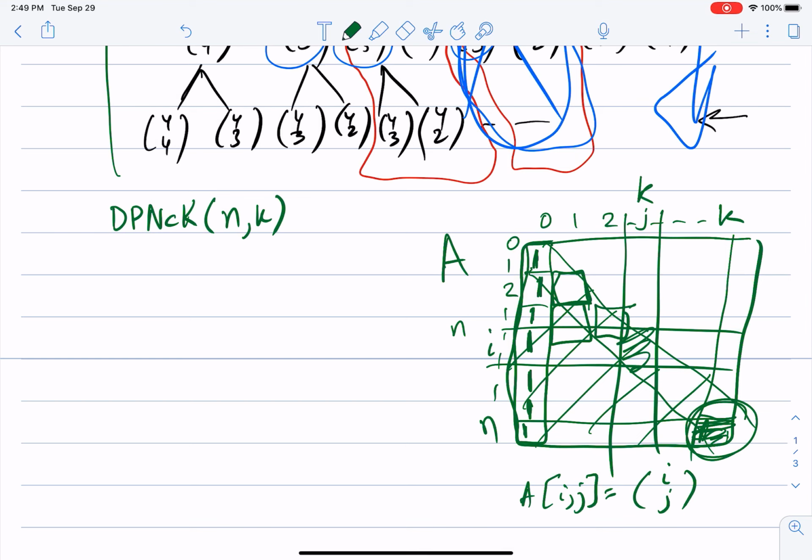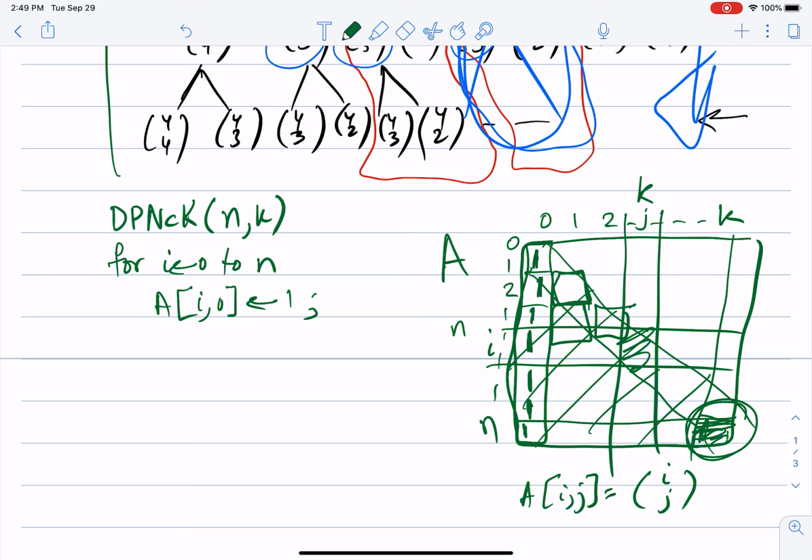So if I want to write this dynamic programming, I would say let's first fill this first column here, which says for i equals 0 to n, we will basically say A[i][0] is 1. So i choose 0 is 1, no matter what i is.